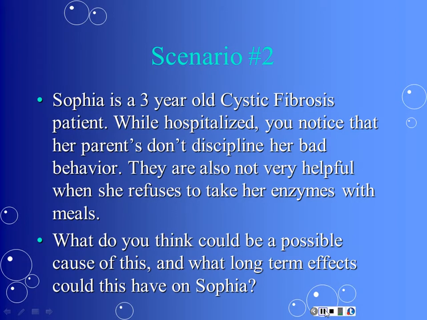Well, with kids with chronic disorders, especially with CF, they've got a lot of medical treatments. So it's only going to get worse if they don't manage to discipline or to motivate her with positive reinforcement or sticker charts or something to work with her. Over time, she's going to have more lung scarring. With the non-compliance, she's going to have more issues. She may have to have a lung transplant. She may not live as long, that kind of stuff over time.